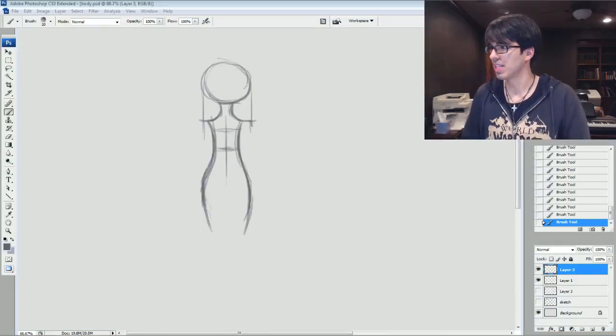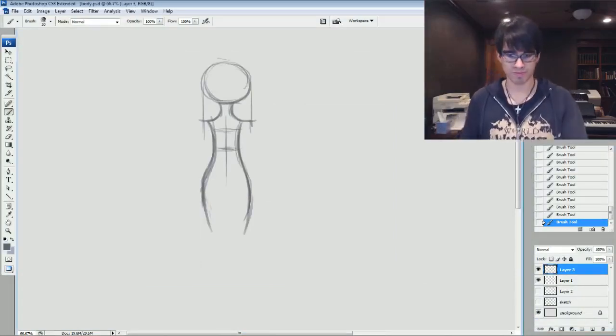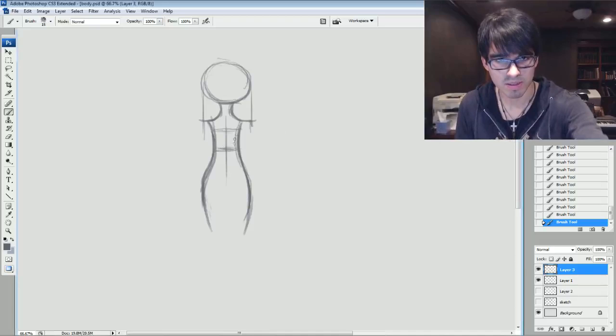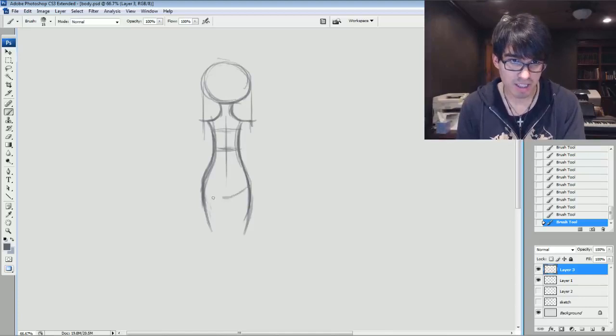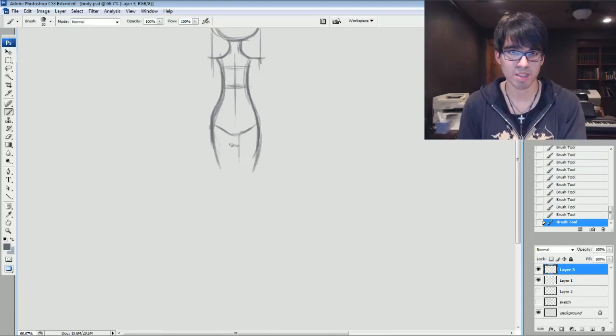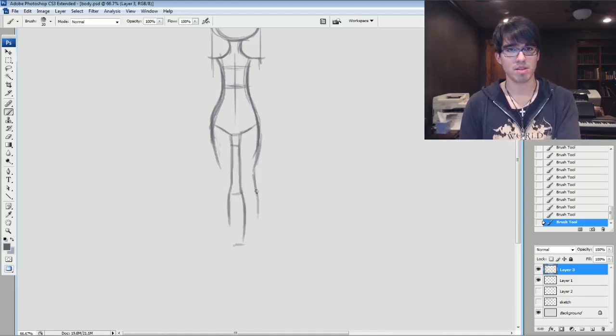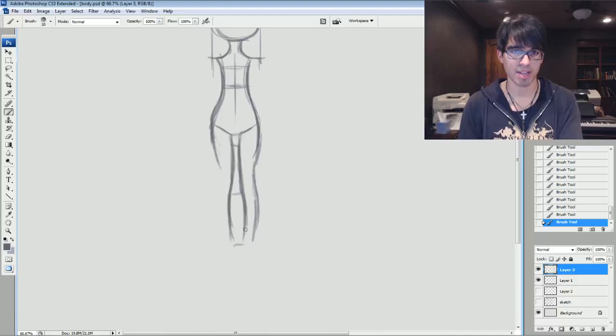So let me go ahead and go back into this. So again, it doesn't need to be perfect. It's like 1, 2. So just above 2 is about her crotch line, right? And then I do these little lines right here, because that is where her legs start. Right. So there's 3, 4, 5. So on that, her legs come right down like that. And again, look at that little curve that's happening in her legs, right? They're not just straight.